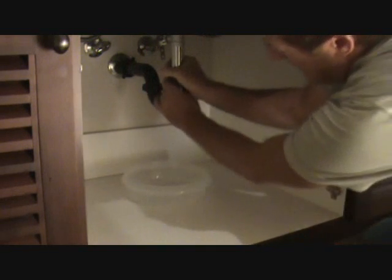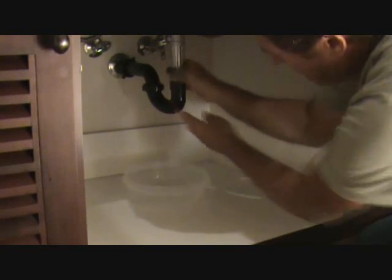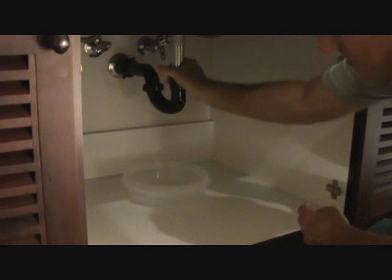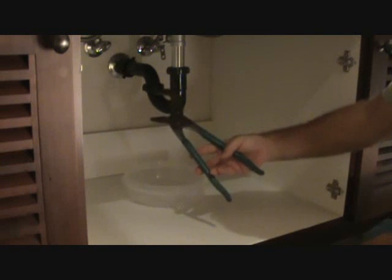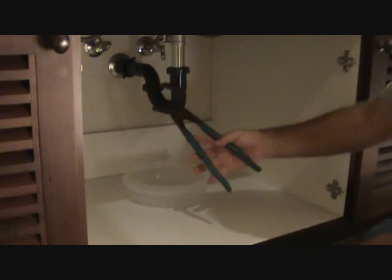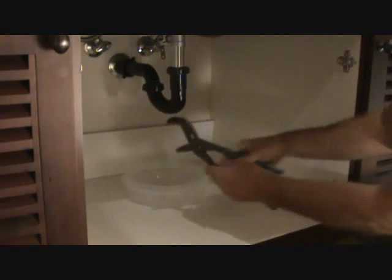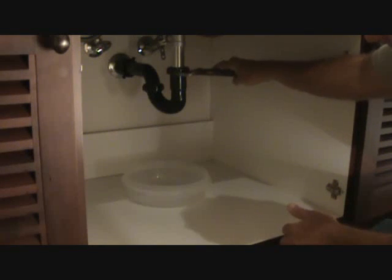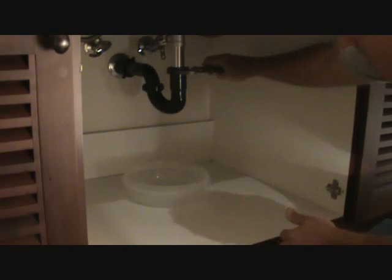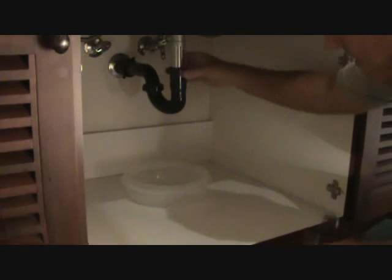Okay, you can try to loosen these. See, this one came off already. And usually they're hand tight. But if you can't do that, you're going to use a pair of channel locks. This is a nice pair of channel locks that I usually carry around with me. You can get ones bigger than this or smaller than this. This is like a medium size. And you can adjust it however you want. So you can take your channel locks, put it up here, and gently loosen this up. And once you get it loose, now you can do it by hand.